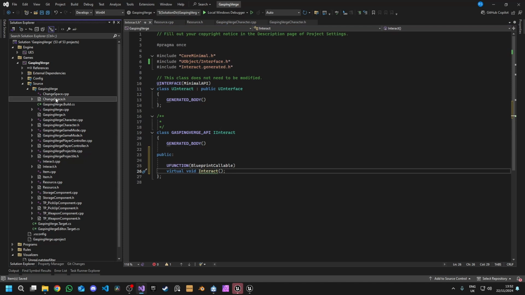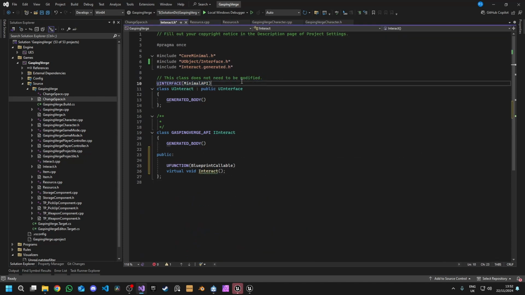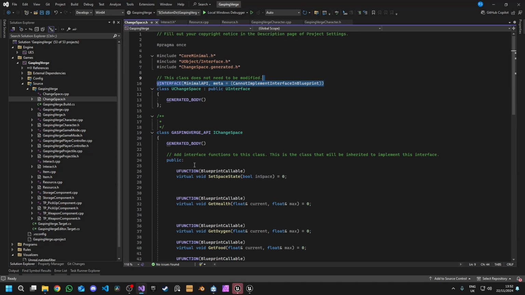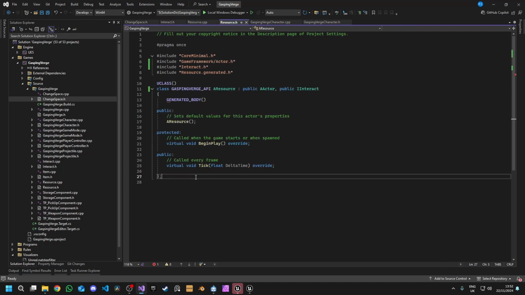We need to copy our cannot implement in blueprint thing up here. So when we have our blueprint callable, we can set that virtual void equal to 0. That should be fine, but that does mean we need to now implement that on our resource.